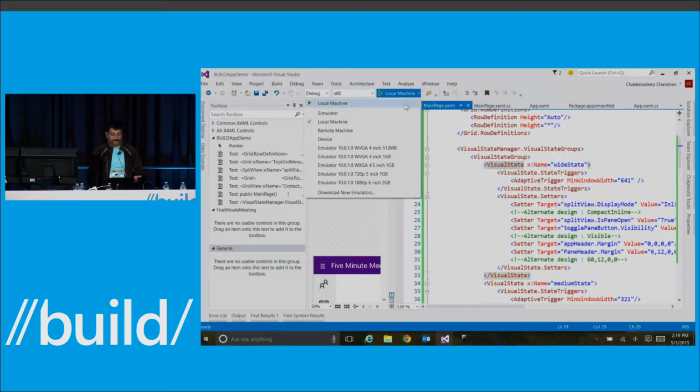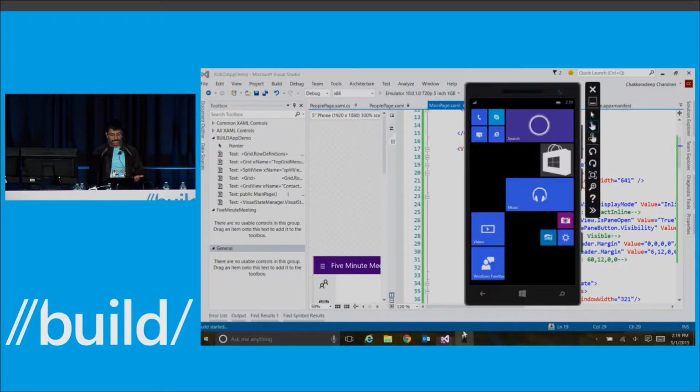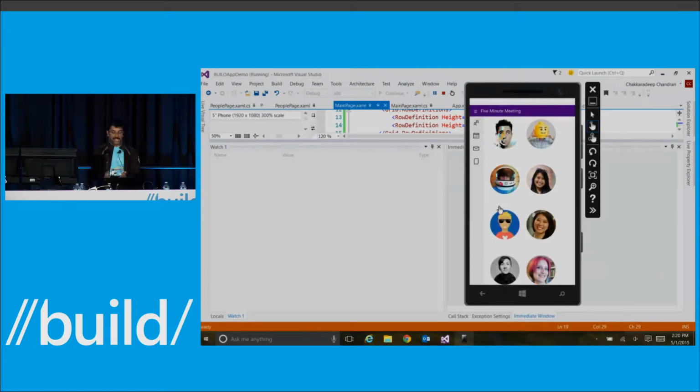Now, nothing happens in my phone because my phone is actually right here. I haven't responded to landscape or portrait, but there the height is actually within the limits of what I have.